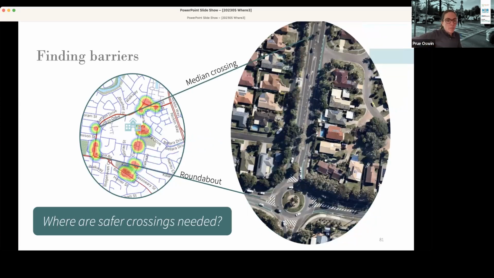Another example of some of the hotspots: the ones closer to the school will always have more users identifying them because they're congregating at the school. But we've still got places like this roundabout, which is further away, which is really popping up as a hotspot. So that roundabout, as well as a refuge crossing here or a cut-through over here, has been identified again.